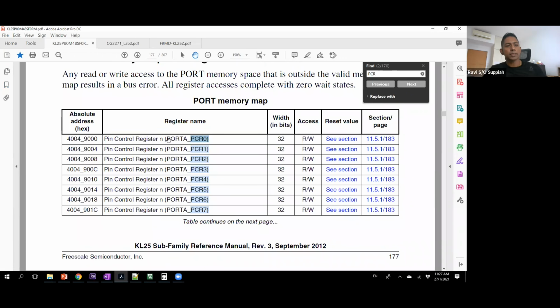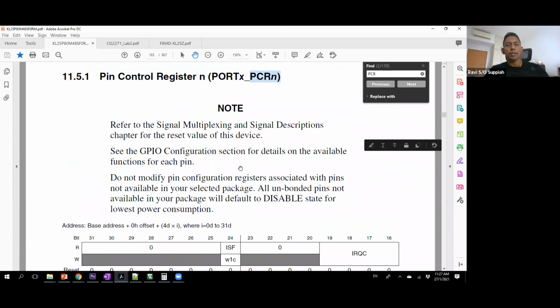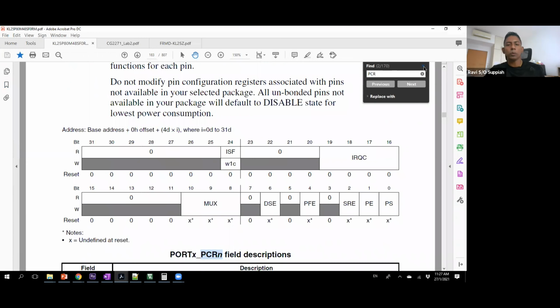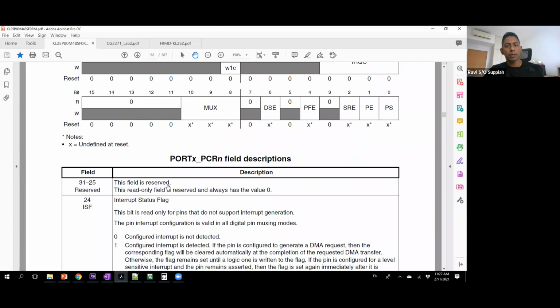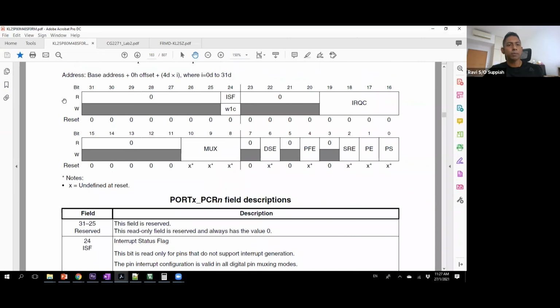You can see the definition here that I need to map to the particular port type. This port type basically gives me the mapping to the 32 bits for each port. And then I need to make sure I point to the correct bit and then do the correct configuration.